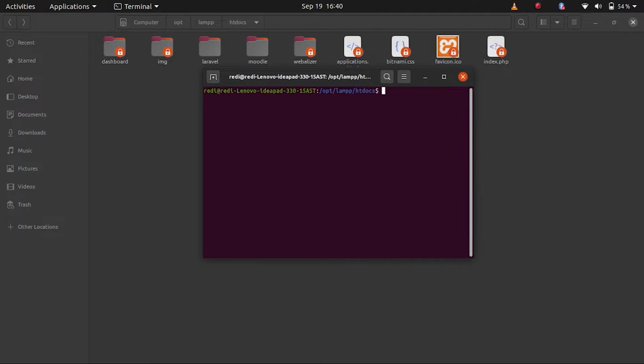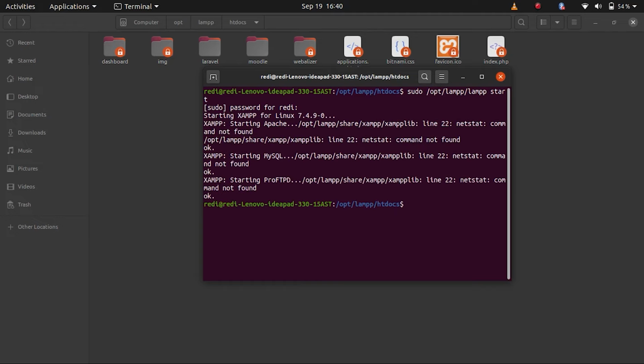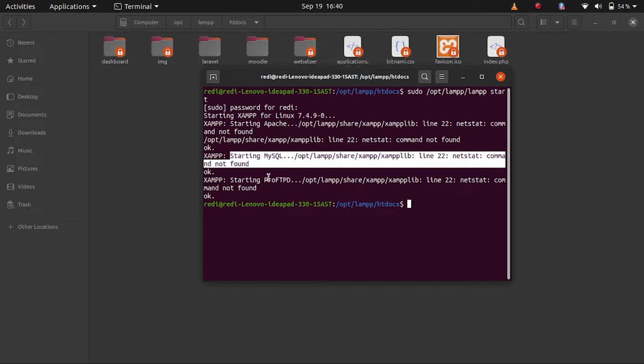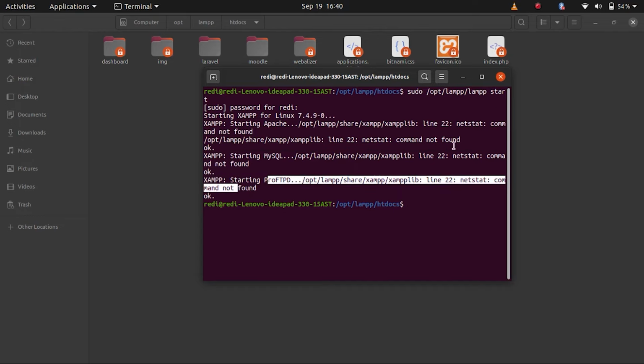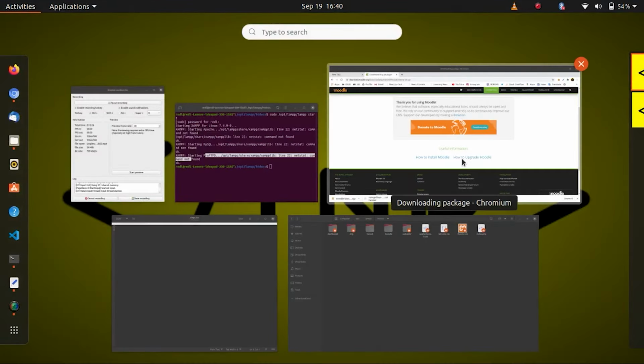Let's make this a little larger, and paste the command, give your password, and as you can see it's starting XAMPP, starting Apache, starting MySQL, and ProFTPD. So I need to minimize this, and now all I need to do is go to the browser.